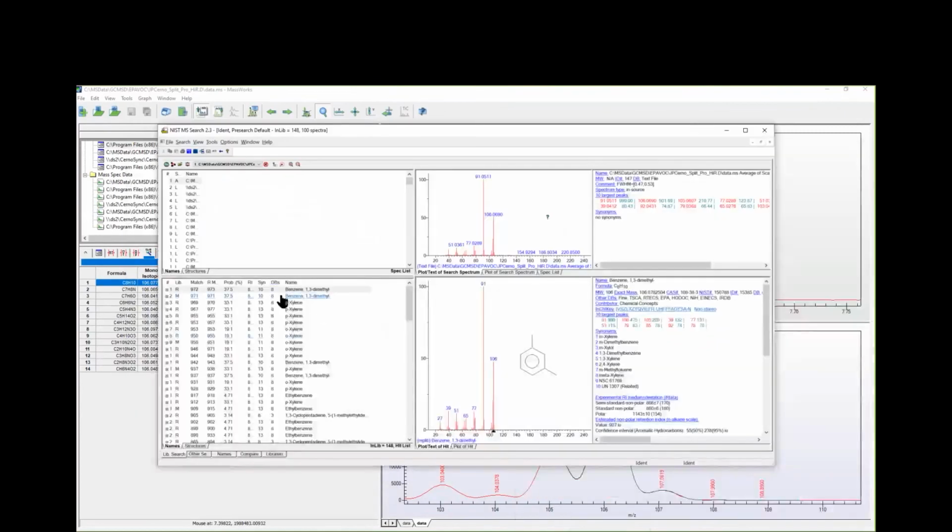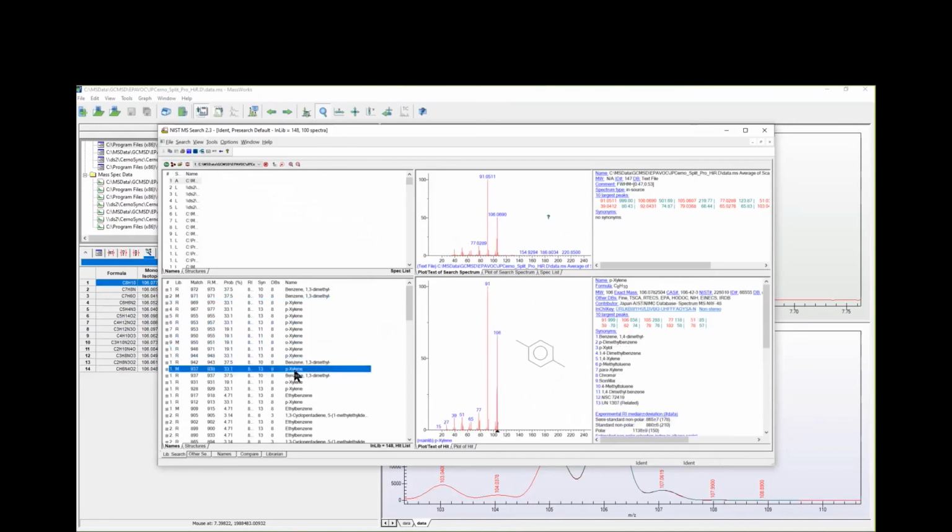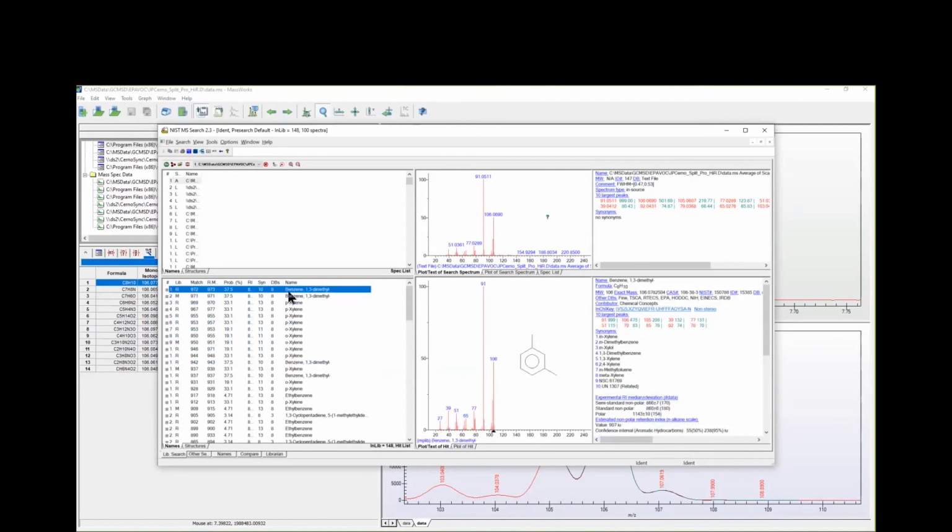Now, the nice thing with looking at fragmentation patterns through the NIST search, if it's in the library, is you'll notice that the top matches all have the same formula. Well, accurate mass can't discriminate between those compounds because it only gives you the formula. But what the NIST search is doing is actually using that fragmentation pattern as a fingerprint, okay, to help us discern the correct compound. So they work together quite nicely.